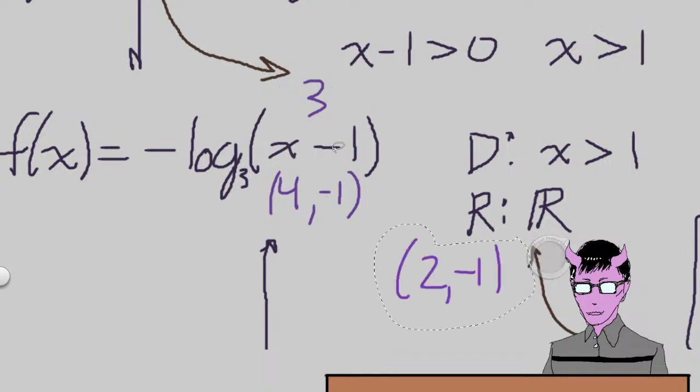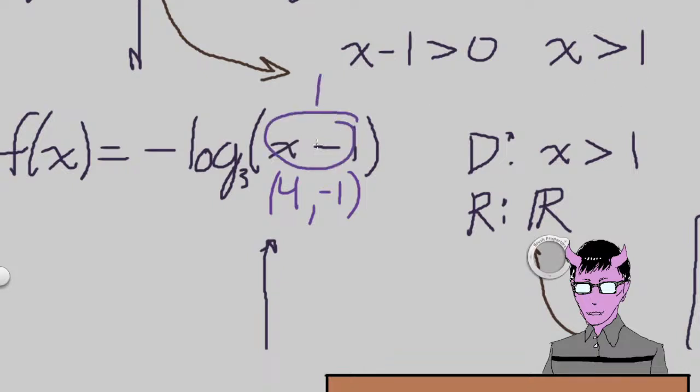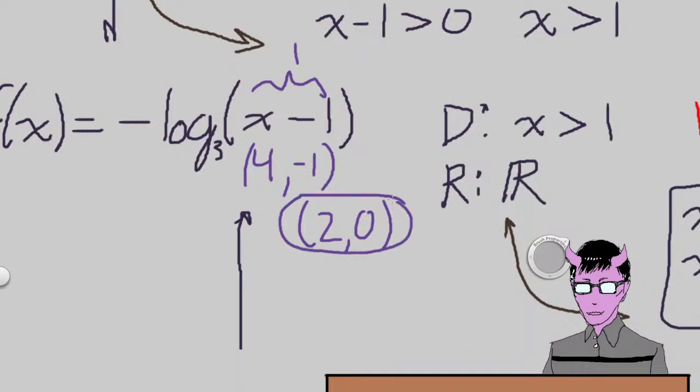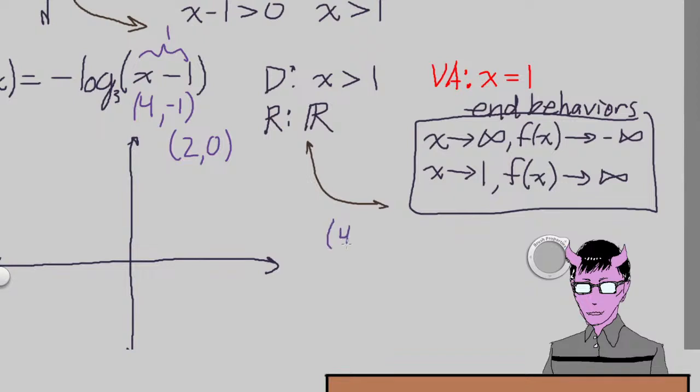And just to fix up the prior anchor point, this one is incorrect. So in consideration of the previous thing, we tried to force this whole thing to be 1. And that necessitates that x is equal to 2. So we'll just evaluate it. If x is 2, 2 minus 1 is 1. Log base 3 of 1 is 0. We have a negative 0, so it's just going to be 0 as an output. So this will be anchor point number 1, and that's anchor point number 2. So 4, negative 1, and then we have 2, comma 0.